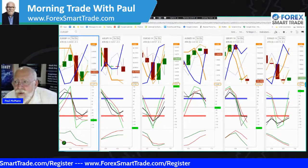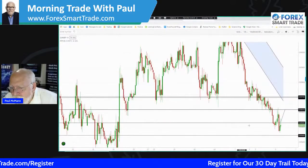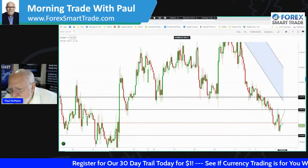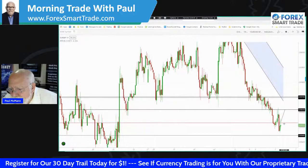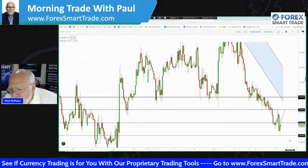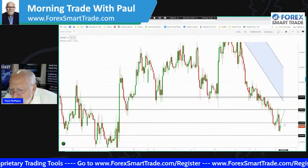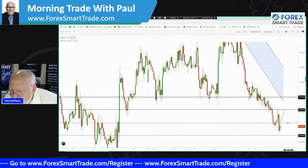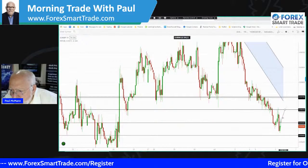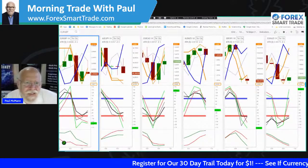And this going sideways. But even if we were to take the trade, now we're on the south side of this resistance line. Being on the south side of the resistance line, we only have like a pip to get up here. So there's not much left in the movement. Had this closed above this line, then we'd have all of this room up here. But right now we don't. So let's see if we've got anything else.